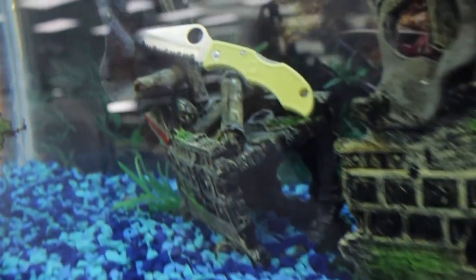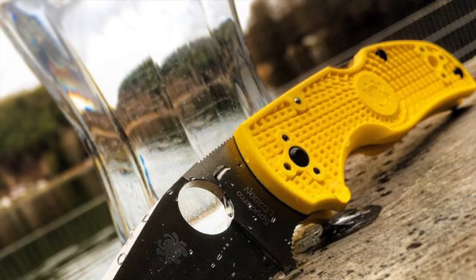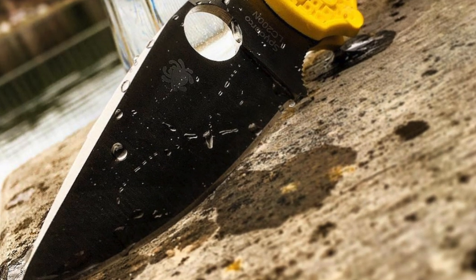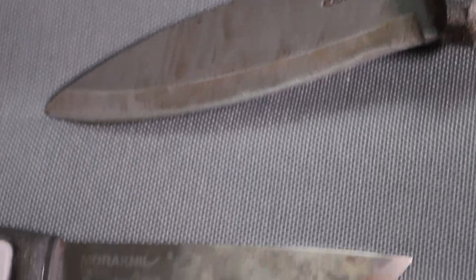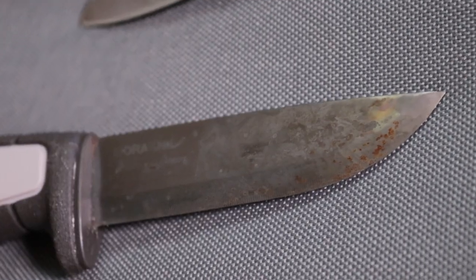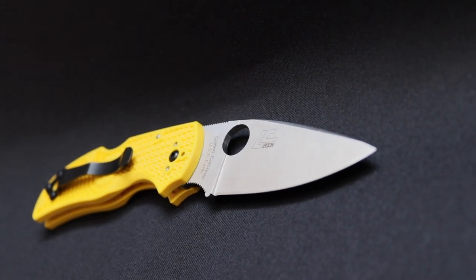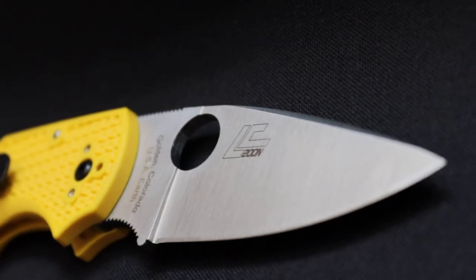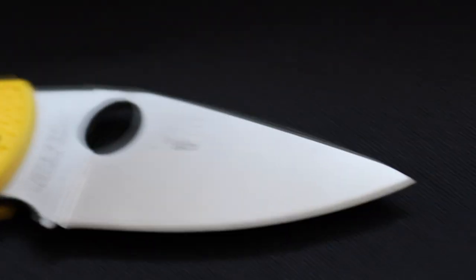Those were the H1 steel, but this is the upgraded LC200N steel. I'm not a metallurgist, but I'm really blown away by how rust resistant this knife is — just leaving water on it overnight and having no issues. If you're someone who forgets to dry your blade completely and leaves a couple beads of water on it, you know how beneficial it is to have a steel that is truly stainless, or stain-free in this case. This is made in the USA in Golden, Colorado, and I'm excited to see how it performs over time.